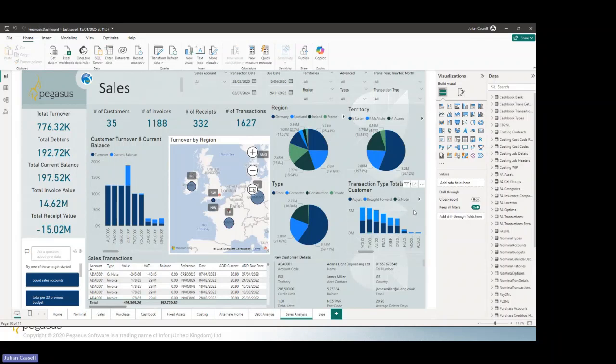So just to talk you through, Power BI, if you don't know it, is a great way of showing and analyzing data. People tend to have it on a screen or up on a big TV screen in the office, getting it to refresh, like I've just shown you with Excel, with the data all the time.